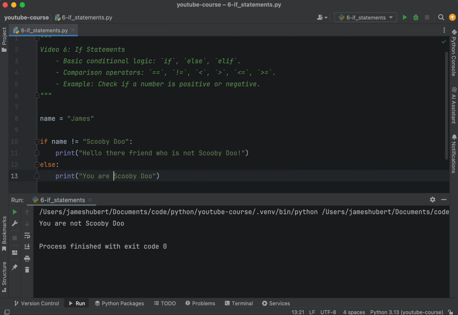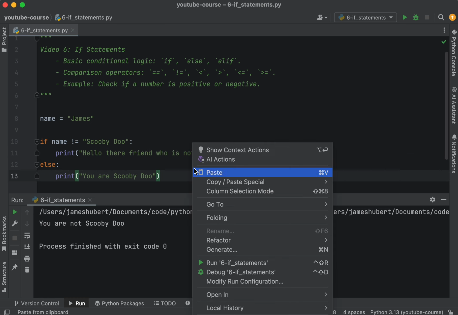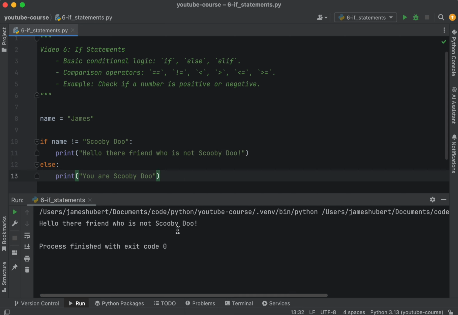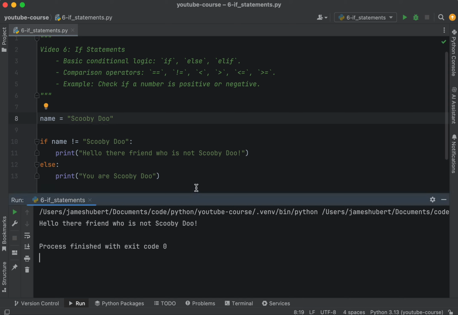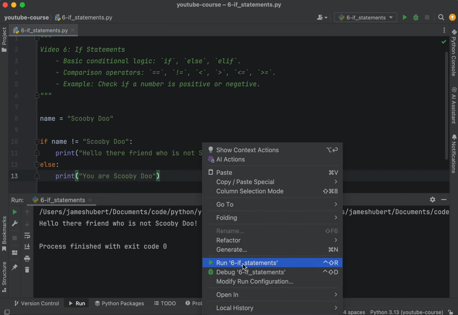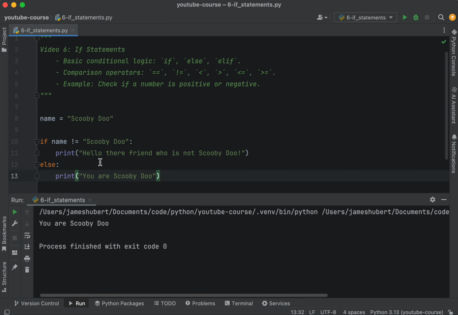So we can write you are Scooby-Doo. Name is James still. Hello there, friend who is not Scooby-Doo. If I change the name to Scooby-Doo, we get you are Scooby-Doo. So that is the else executing because the if statement, name is not equal to Scooby-Doo, is false.